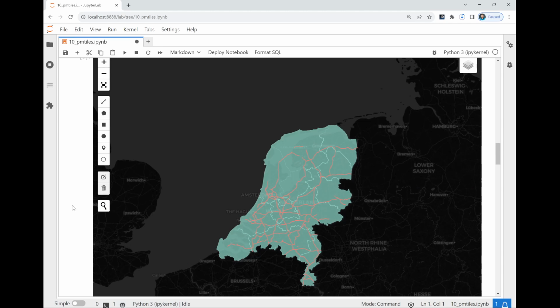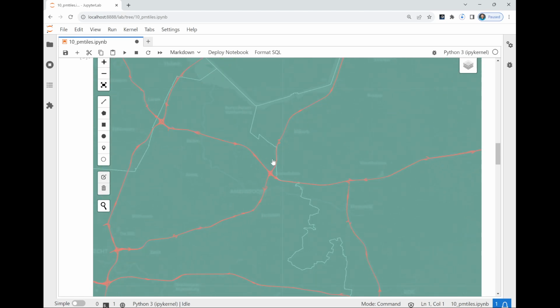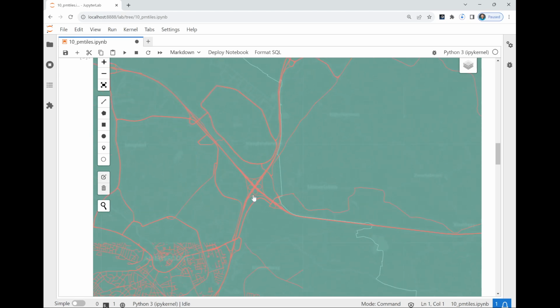So it works fine on Jupyter Lab. Sometimes it's weird. When I tested it earlier, it worked fine. But anyway, so this is basically the default. If you don't provide the style, it's going to visualize something like that. So if you zoom in, you could see more buildings popping up.